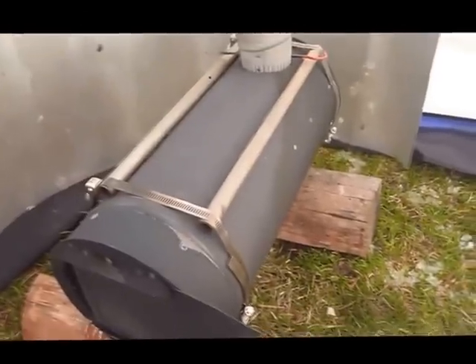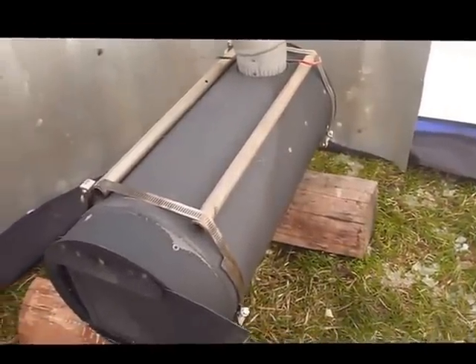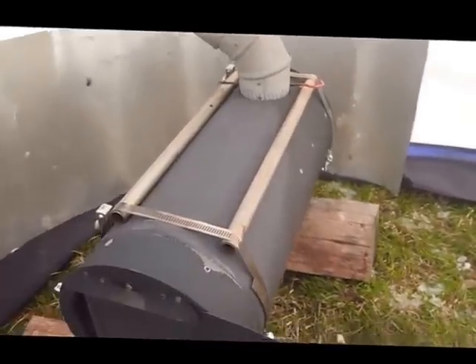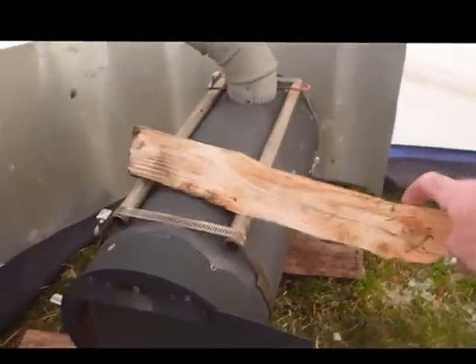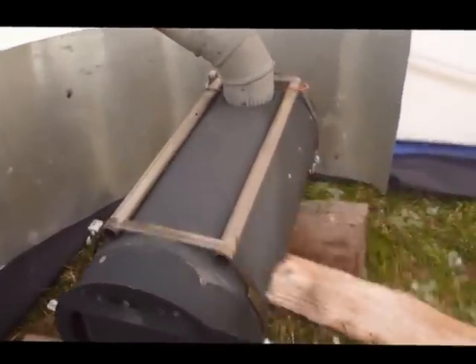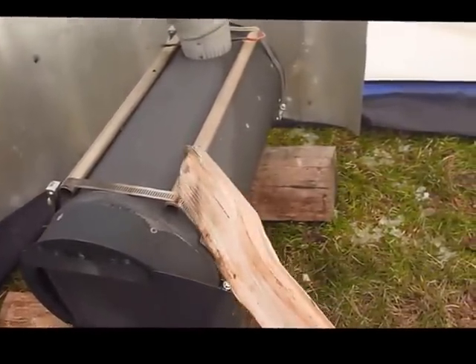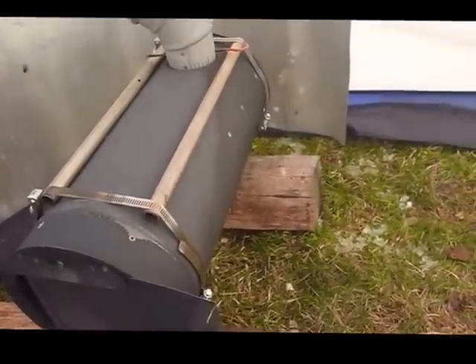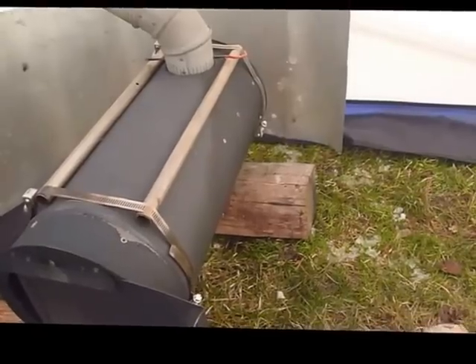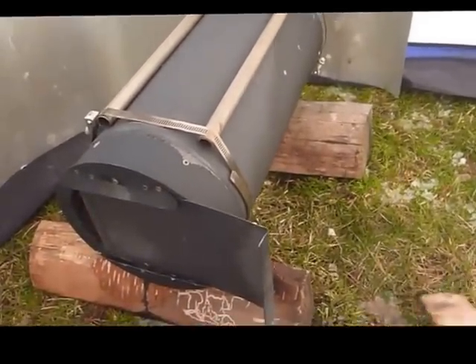A little more about the stove here — the half-inch conduits on top are so when you set a pot on here, it won't roll off. It'll kind of center itself and still contact the center. Those are held on with some hose clamps that I had — some large ones. There are three hose clamps circumferencing the thing, so there's about 20 to 24 inches of hose clamp on it.